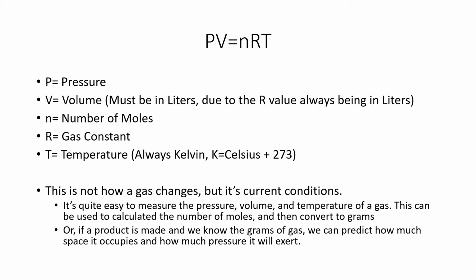So P stands for pressure, and it can be any pressure that we've used so far, from atmosphere to torr, millimeters of mercury, or kilopascals. This time around, though, while V stands for volume, it must be in liters. This is primarily due to the R value that we're going to see later on. The R value is a gas constant, and we'll talk about that guy a little bit later on. He deserves special consideration.